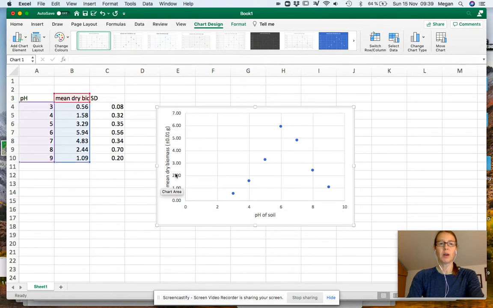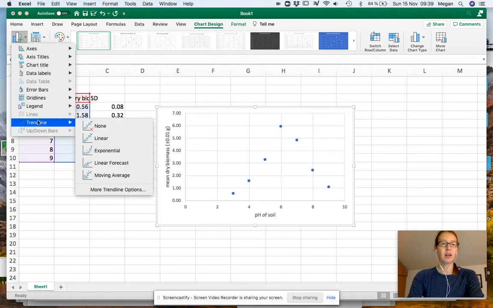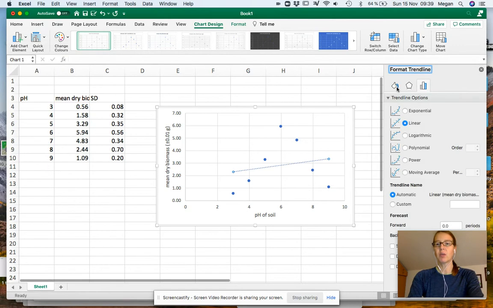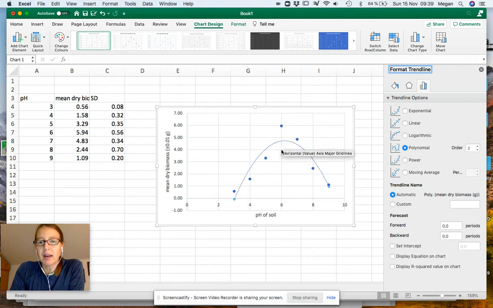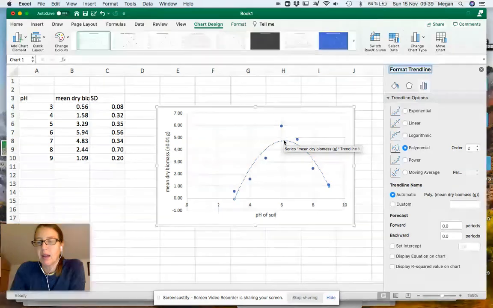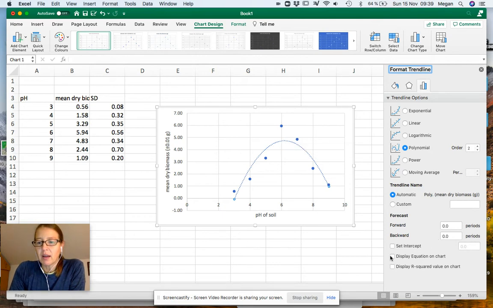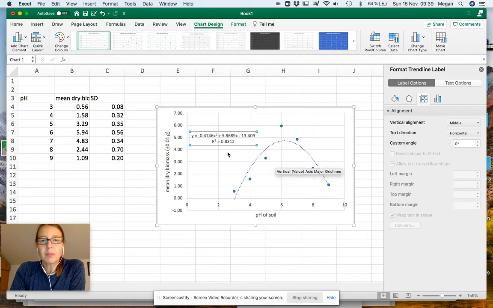Now you want to add a trend line probably. So if you want to add a trend line, you're going to go here, and I'm going to go to more trend line options, which should open this up. I'm going to move my head now. This looks like we're looking at polynomial, and we'll probably want to end up solving the equation for the peak. If you want to get the equation and the R squared value, those are usually little things you can click there. So here we have an equation and R squared value. I'll just move it over. So that's the equation that you could solve for to get the maximum.